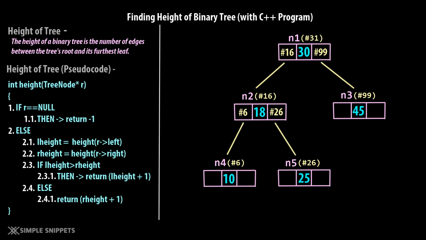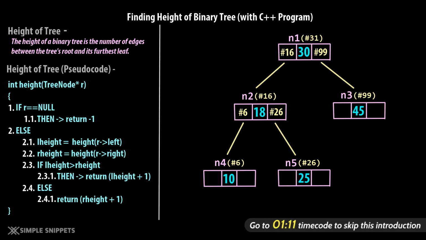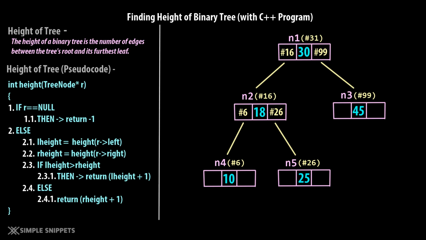Now, as the title of the video suggests, in this video tutorial we are going to learn and understand how you can find the height of a binary tree. We are going to see the pseudocode and dry run the pseudocode onto our example, and also at the end of the video we are going to write a C++ program to implement this operation, that is finding the height of a tree.